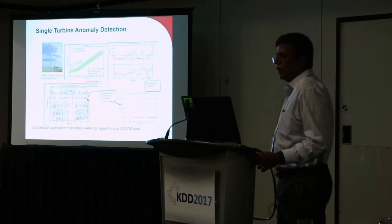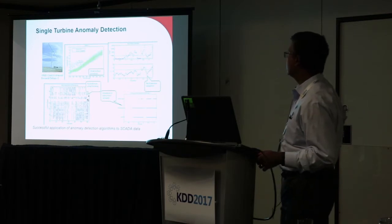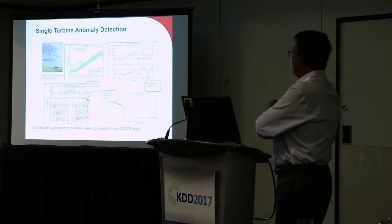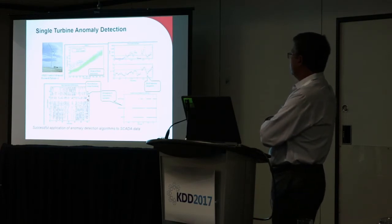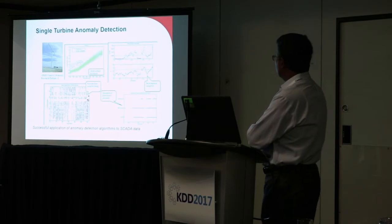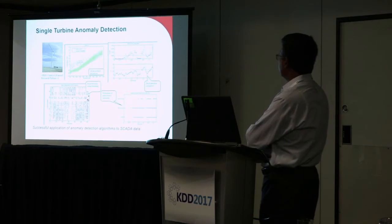Some of the work from the non-aerospace examples I'll talk about is a single turbine. This is the wind turbine anomaly detection program. Again, we had put a HUMS system on the wind turbine and gathered a lot of data from the wind farm, which we were looking at for the Department of Energy. We were looking at whether we can do enough prognostics and find failures on the wind turbine. Again, you see the type of models that were developed here were mostly PCA and self-organizing maps kind of models.